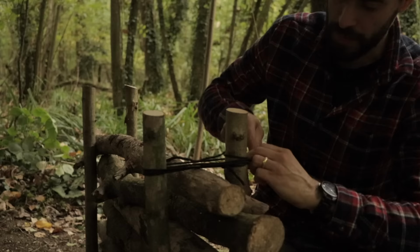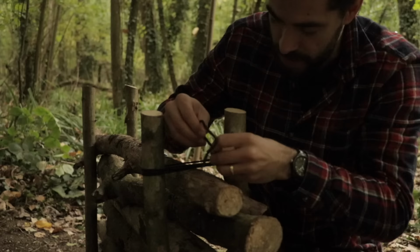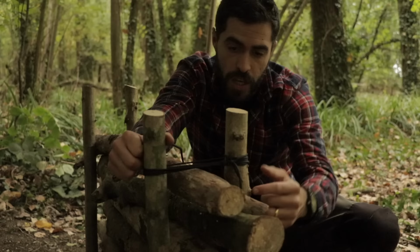So I'm just lashing this firewall together. Quite basically, I'm not doing anything luxurious, just a couple of lashes, half hitches. It's just going to keep it all together because the top log, this big top log, a bit rotten, but it would do the job, is pushing these support sticks apart. So sometimes if you're doing a big high firewall, a fire reflector, you want to be doing this midway through and then at the top as well.